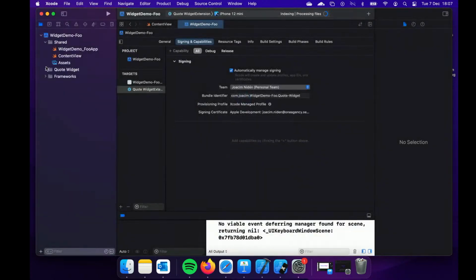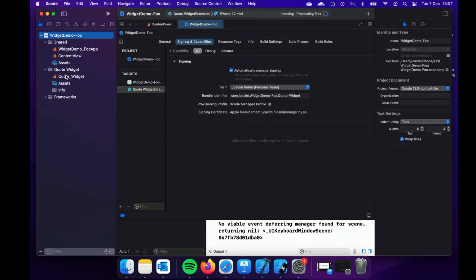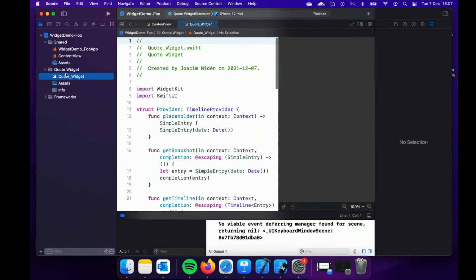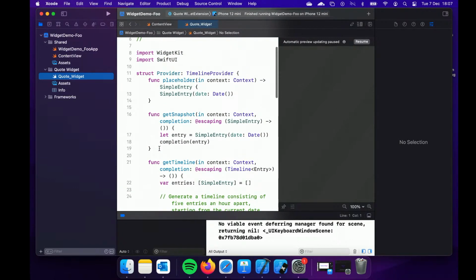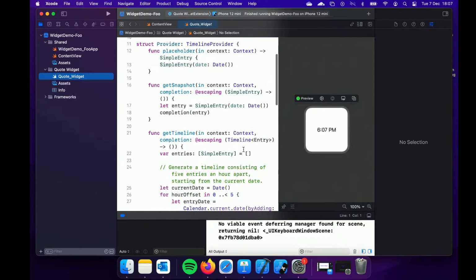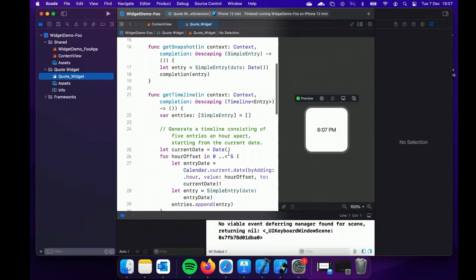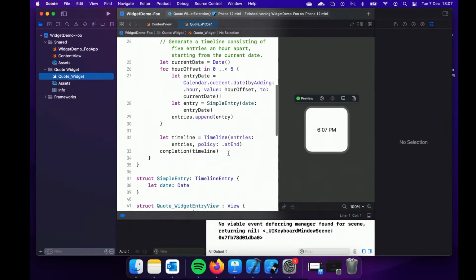Okay, so now I got this new folder and has the widget. That means we can already start creating it. But before, it has already populated a lot for you. So it already created sort of a date widget for you, which is just to show some basics. We're not going to use this raw one. We're going to change it a bit.